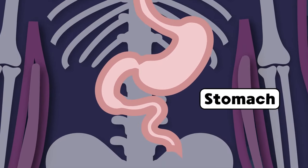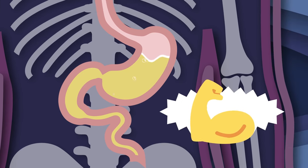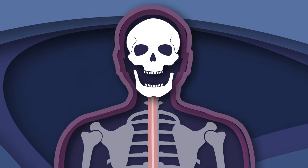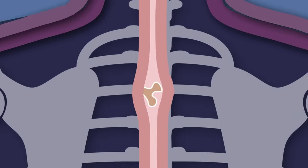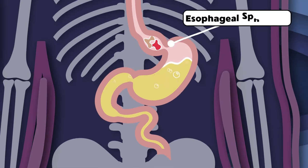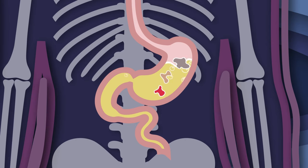I am your stomach. I'm full of acid and I digest all of your food. I am your stomach. In a wave motion to me, it contracts and it relaxes until all your food passes. This process is called peristalsis, you see. The esophageal sphincter is where all consume will linger. It's the doorway that will open into me. When the sphincter lets food pass, it closes tight and pretty fast, so your stomach juice and food remain in me.